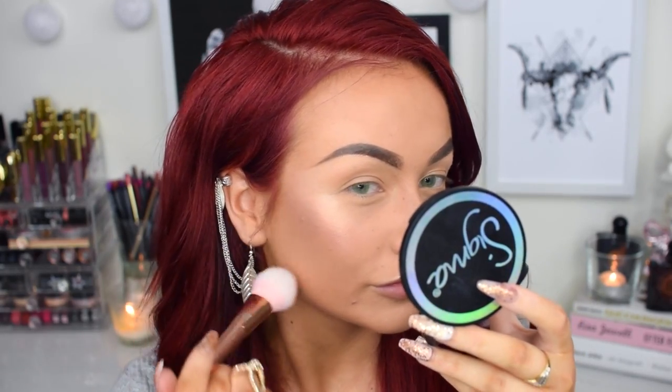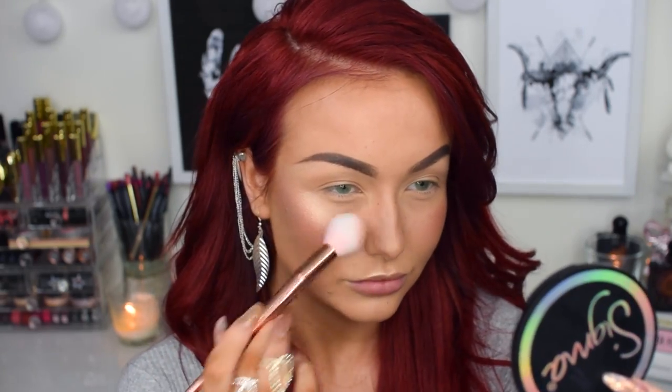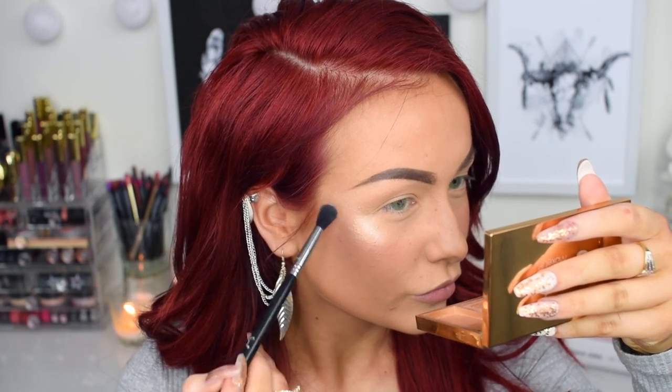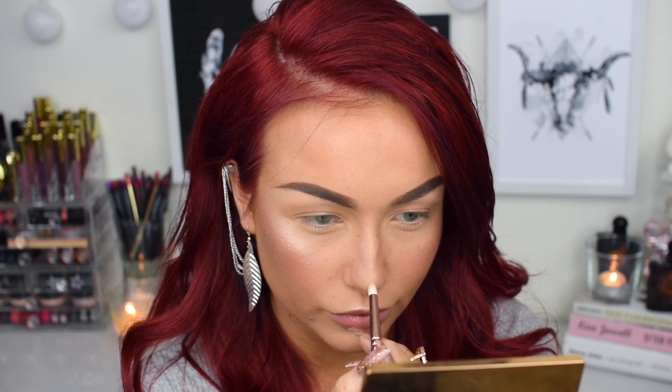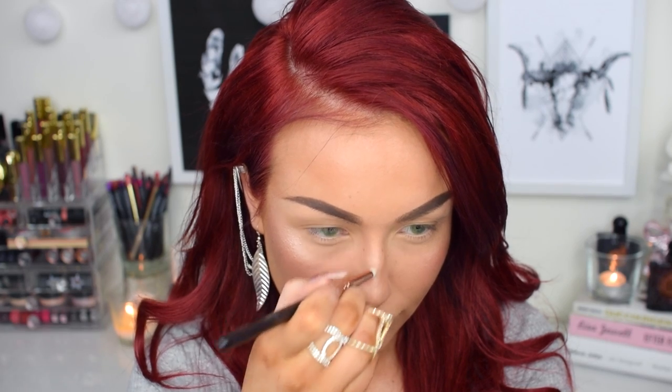Then I will go into my go-to blush from Milani, and this is the Baked Blush in the shade Berry Amore. I rarely use up any blushes at all, but I will soon have to get a new one. And yes, I will use a second highlighter because there is no such thing as too much highlighter in my opinion. I'm sure you've all seen this one at least 1,000 times on social media, but this is the Sleek Solstice palette if you don't already know. And it's just another ride or die product that I always use on top of the first highlighter.